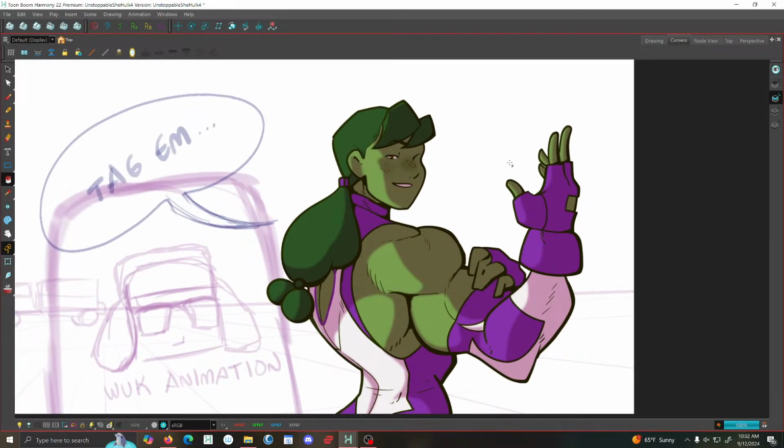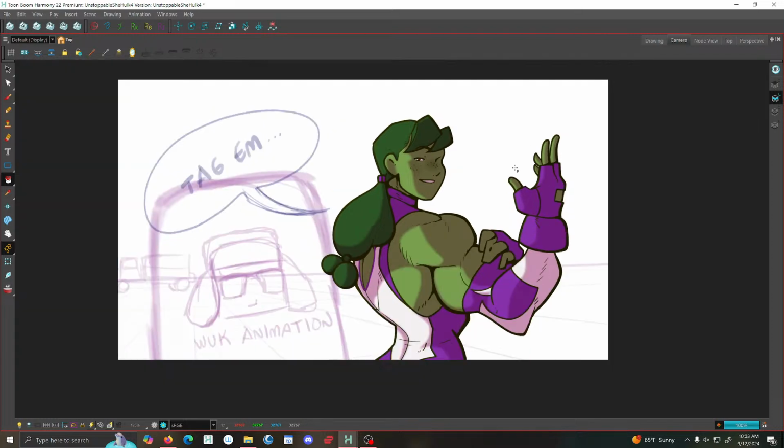They complement the clothes. They make them look a little pink. Helps it blend in with the purple a bit. Yeah, keep them distinct. And it works well with their skin, I think.